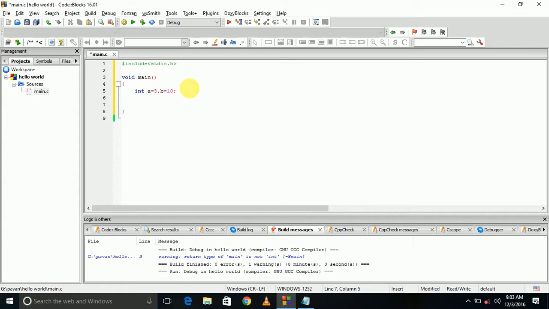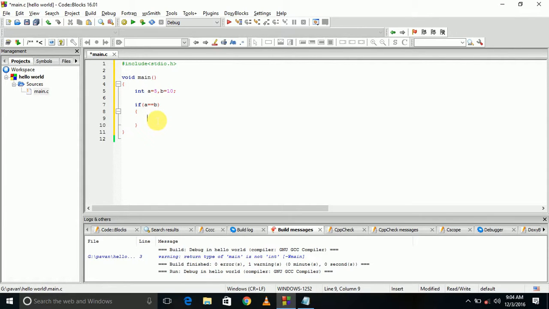Fine. Then here the operators should be relational operators. Any such operators are basically relational operators. If a double equal to b, we need to open the two brackets. See the two brackets here. Don't forget this. The two brackets, like main. Okay, like main, two brackets should be there.